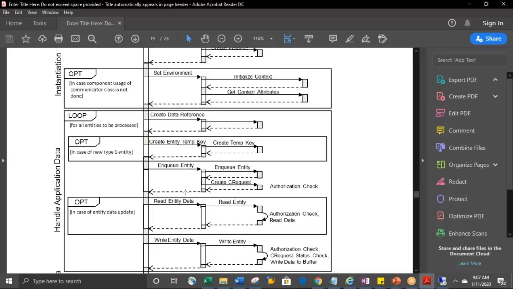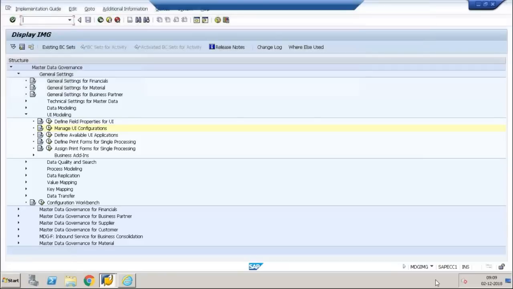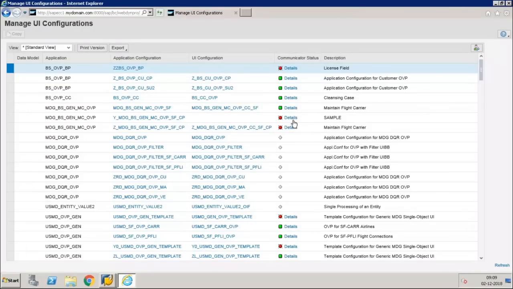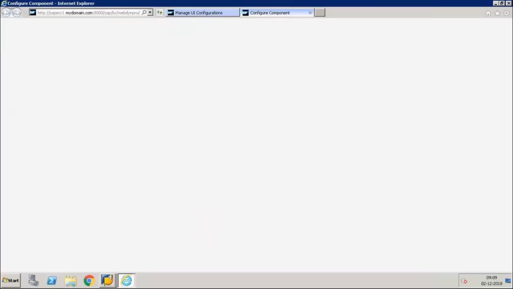Or you can convert that into green color by adding a communicator setting. We did this in the previous exercise. If something is in red color, we can actually go to the details.